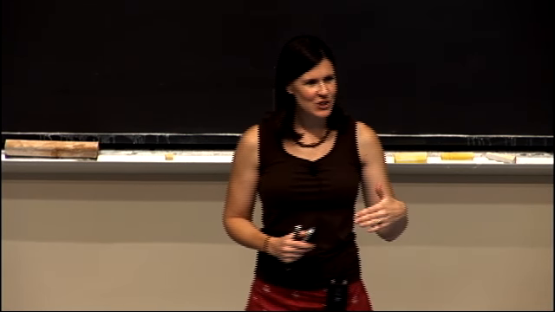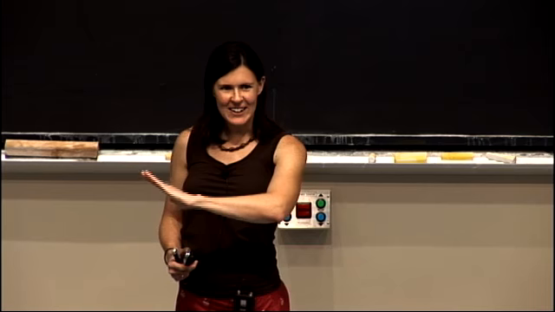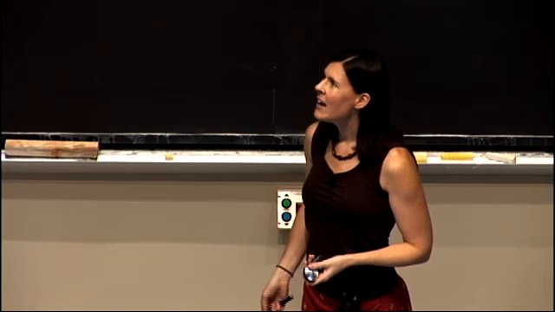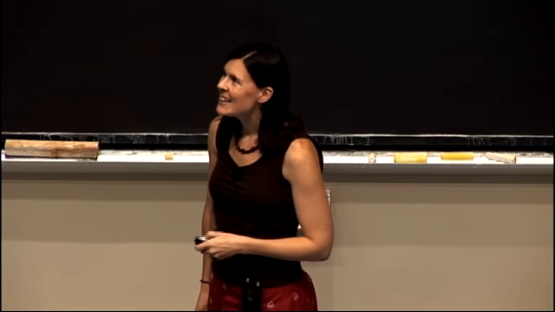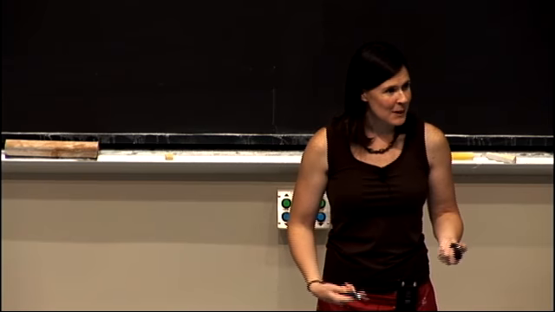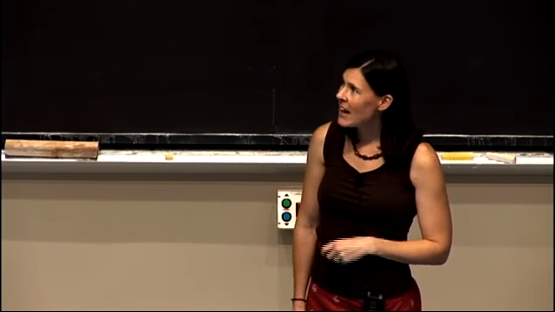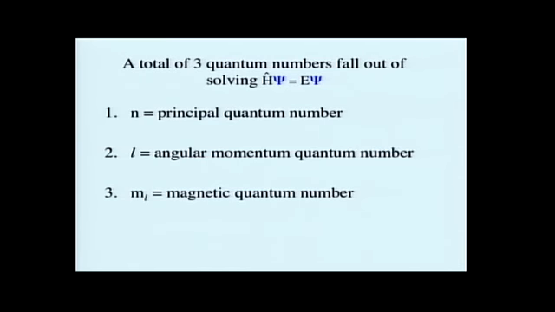When we first introduced the Schrodinger equation, what I told you was think of psi as being some representation of what an electron is. We'll get more specific here, more specific even than just saying you can think of it as an orbital. We'll really think about what psi means, and in doing that, we'll also talk about the shapes of H-atom wave functions, specifically the shapes of orbitals, and then something called radial probability distribution, which will make sense when we get to it. But as I said before that, we have some more quantum numbers to take care of because it turns out that when you solve the Schrodinger equation for psi, these other quantum numbers have to be defined.